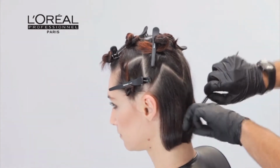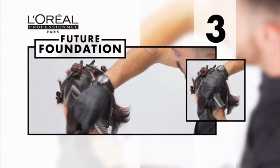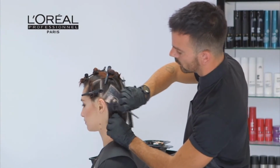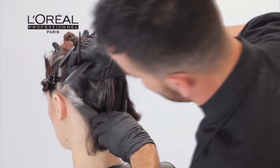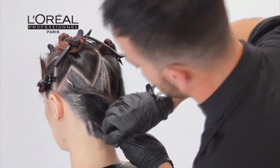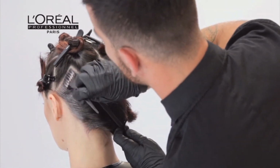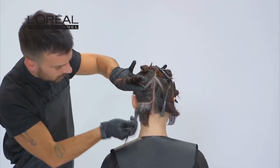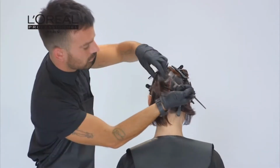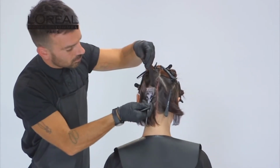Starting at the first back section, the darkest colour is applied to the roots, around the perimeter of the section. Using horizontal partings, starting at the nape, the colour is applied to the roots in the entire section. A plastic tail comb is used for client comfort. The rounded plastic edge of the tail comb moves smoothly over the scalp.